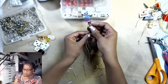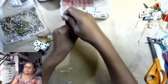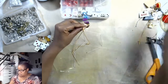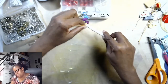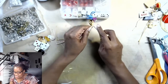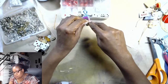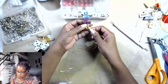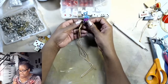I'm going to pull the button all the way to the top, and I'm going to tie a knot on the back to keep that main button up here. I'm just using my scoring tool again to move my knot, because you know y'all got big hands, so my fingers don't always want to go where they need to go. I'm trying to make it so that the knot is behind the button, and there we have it. So now we have the knot behind the button.